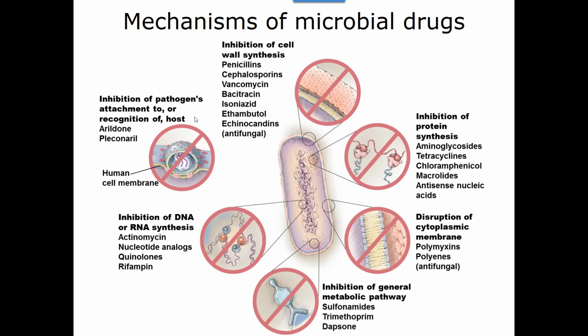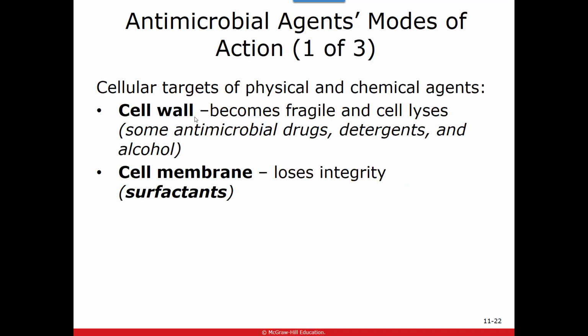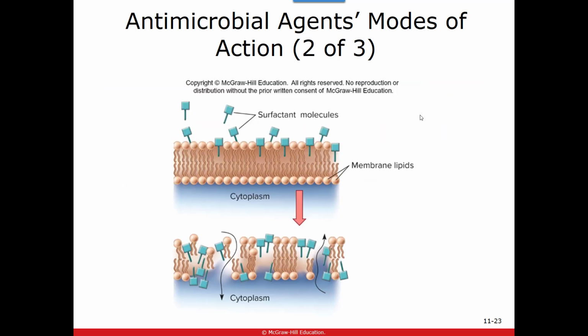So this again is talking about some of those methods. If you target the cell wall, it's there to keep everything in and give it a nice strong structure. If you damage the cell wall, it becomes fragile, just like if you damage the wall of a building. It's more likely to fall apart or break apart. That's cell lysis. The cell membrane loses its integrity. It's there to regulate what goes in and out of the cell. If it can't do that, stuff's going to get in that's not supposed to, and stuff's going to get out that's not supposed to. So if you damage that phospholipid bilayer, it's not going to be able to do what it's supposed to do anymore.